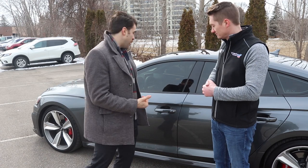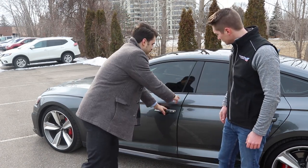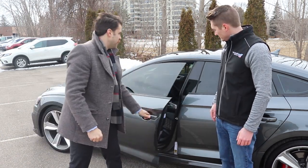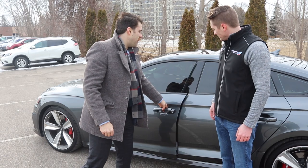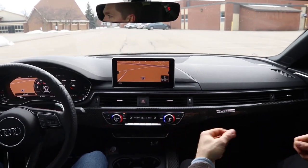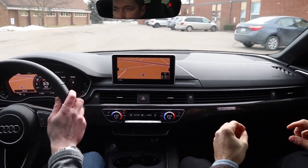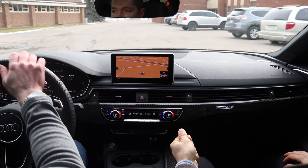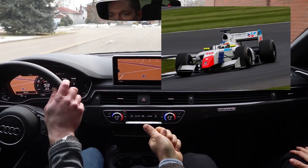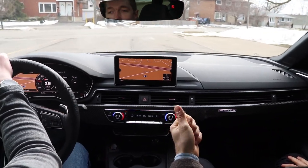I'm super pumped, I want to go for a drive. Look at these frameless windows — the window is seamless right with the door. As you open it, it pops down and allows you to get in. Nelson's finally behind the wheel, I'm excited to get this thing on the road. Full disclosure here: Nelson Mason is a professional race car driver. How many years did you drive professionally? I've been driving professionally for 25 years.